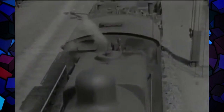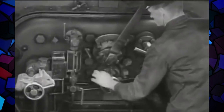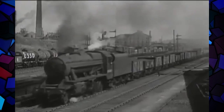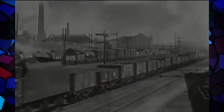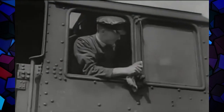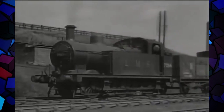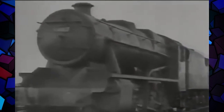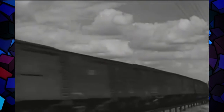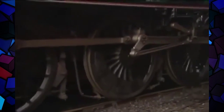The system of training men for the footplate has been carefully devised to ensure that nothing is lacking, either in practical working experience or in theoretical training. Different classes of locomotives are designed to haul particular types of trains. So, as time goes on, Jim handles an increasing variety of locomotives and trains. He becomes a regular driver. And if he was lucky, a driver like young Jim might eventually get his hands on one of the new Stanier mixed traffic engines that were eventually to form the biggest single class of British steam locomotives, the legendary Black Five.